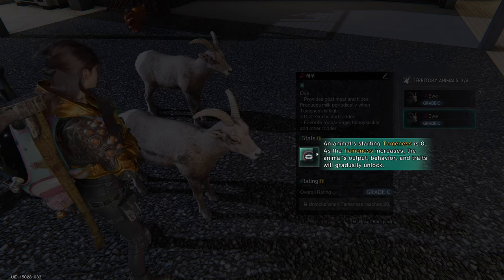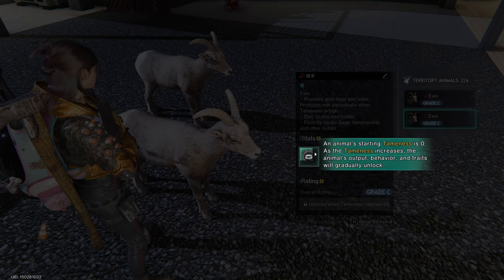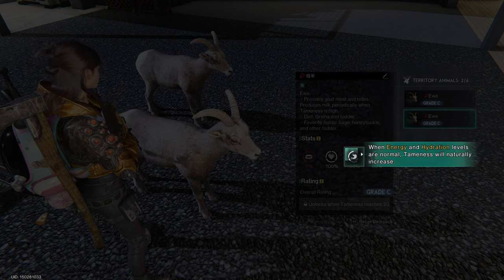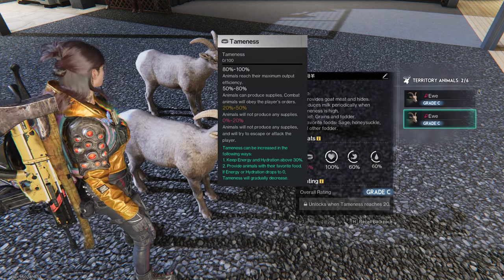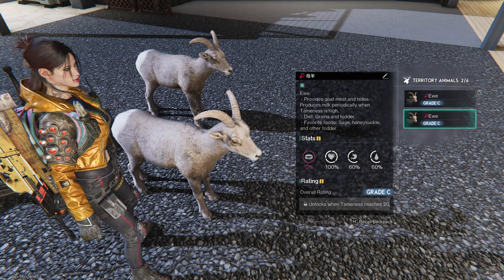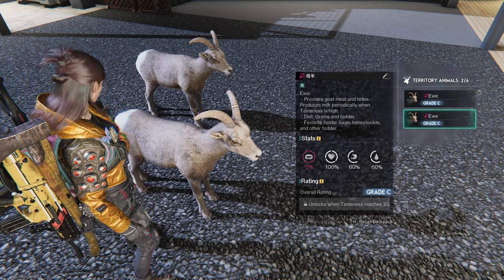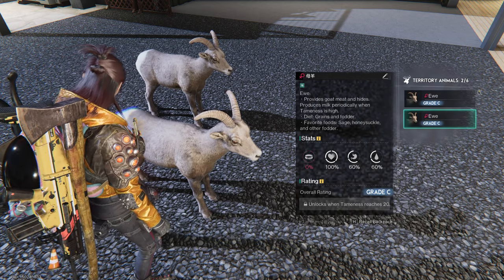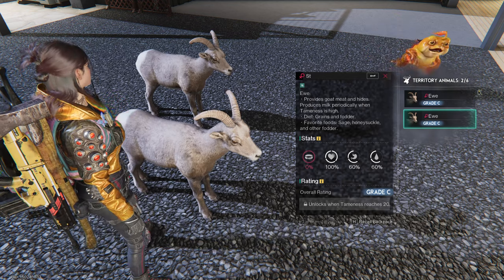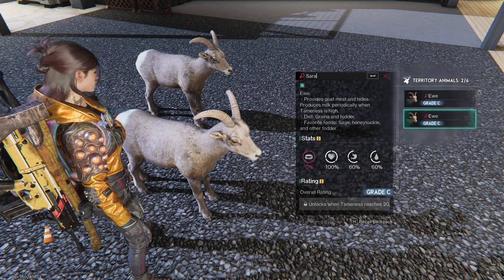An animal's starting tameness is zero. As the tameness increases, the animal's output, behavior, and traits will gradually unlock. When energy and hydration levels are normal, tameness will naturally increase. So yeah, that's great. So we just need to tame it. Looks like there's that. You can recall it, rename it. Interesting. I'm going to call it Steve, even though it's not male. No, let's call it Sarah.